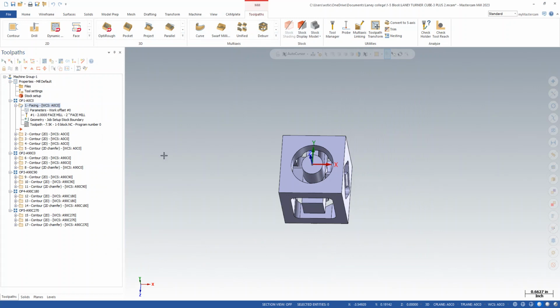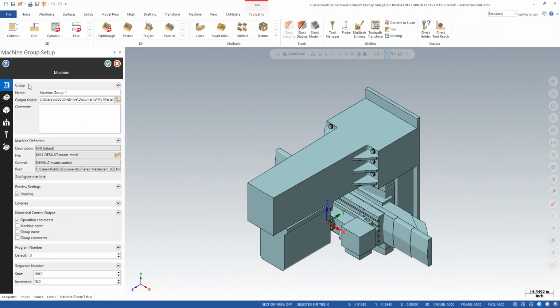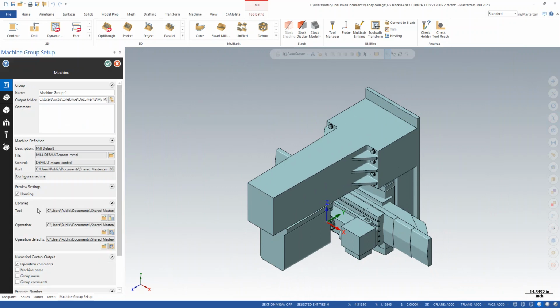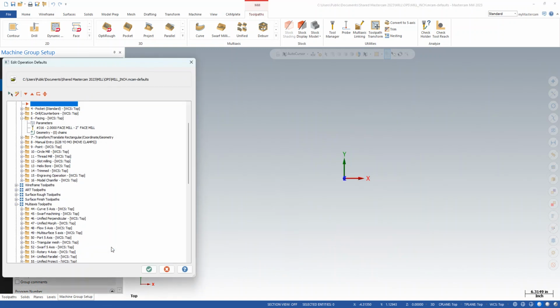Alright, so what's the next thing? So we did tools, and next will be, go back to my libraries here, operations. We don't mess with operation, we mess with the operation defaults, right? So that was, kind of showed that a little bit, but if we come over here and we click edit defaults, right?